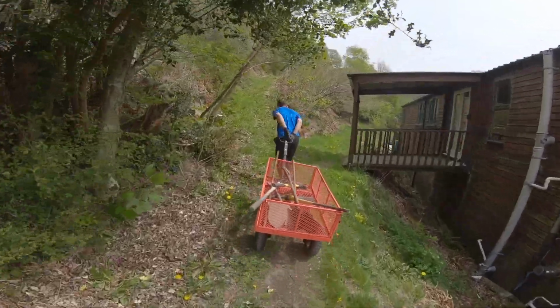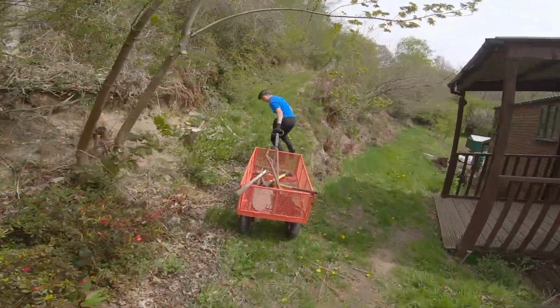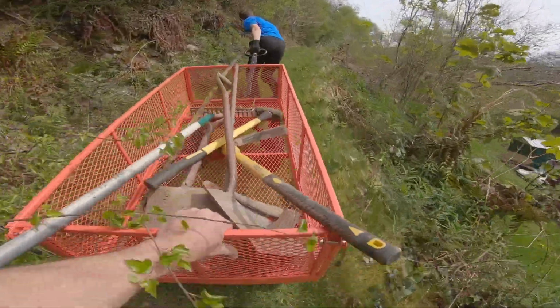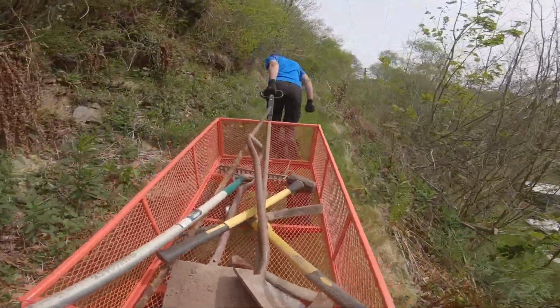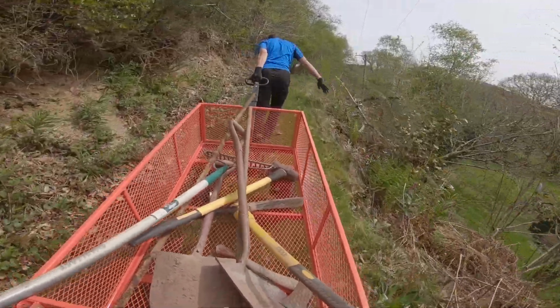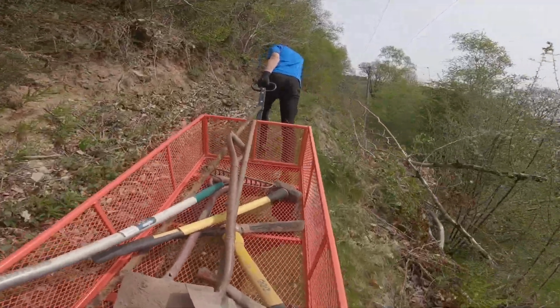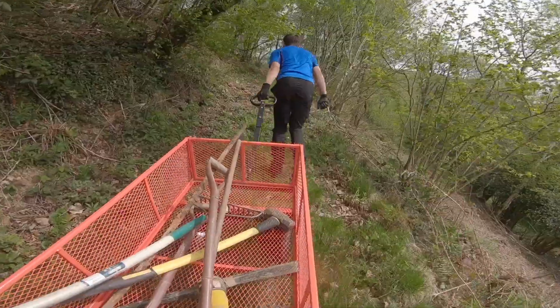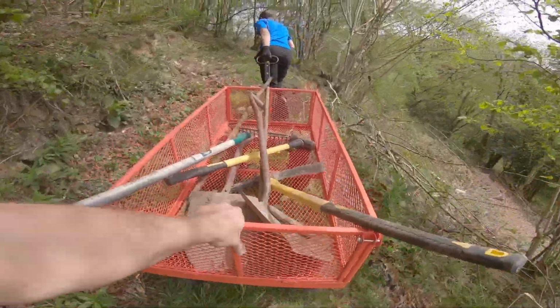Well, the uplift road is sorted. Hang on, I'm coming. Pushing. The uplift road is sorted, this is it. All the kit is coming up here to make a start on the back garden bike park.